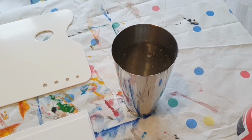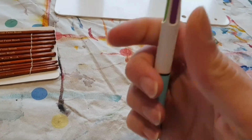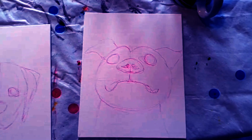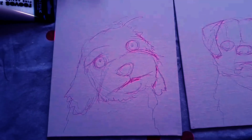This is the only water thing I've got, is a cocktail shaker. I can't find a pencil case. Hopefully this will not show through too badly. Oh God. Right, well, here we go then.